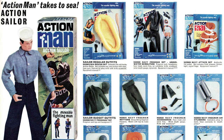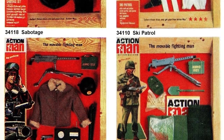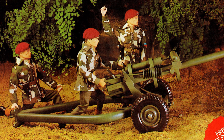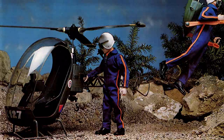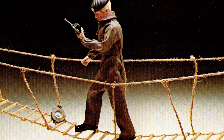Coming in at number one as the absolute best 1970s action figure toy line is Palletoy's Action Man. First released way back in 1966, during Action Man's early years he was simply a UK rebranding of the hugely successful Hasbro G.I. Joe line. However, throughout the 1970s, Palletoy forged their own path, turning Action Man into the most popular British boy's toy of the decade. With generic action figures that stood 12 inches tall, the key to Action Man's appeal was his everyman nature — whereby a child could turn the character into almost any type of real-world hero imaginable, provided they had their desired accessory set.